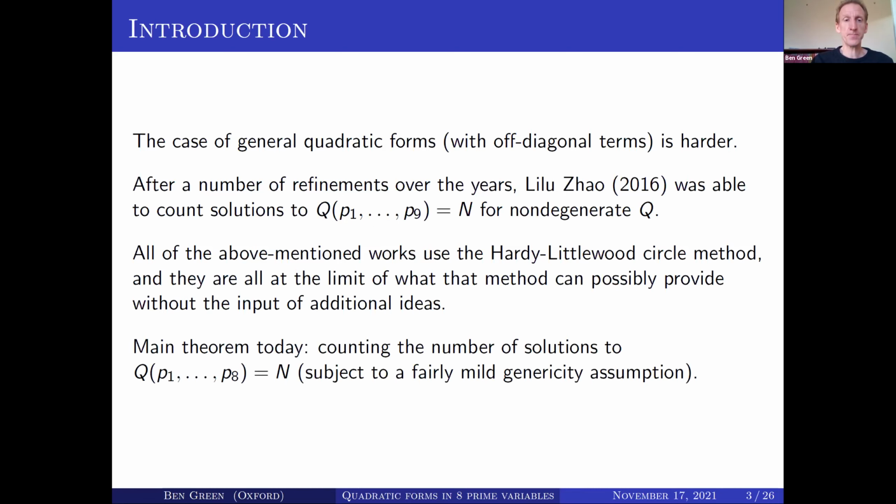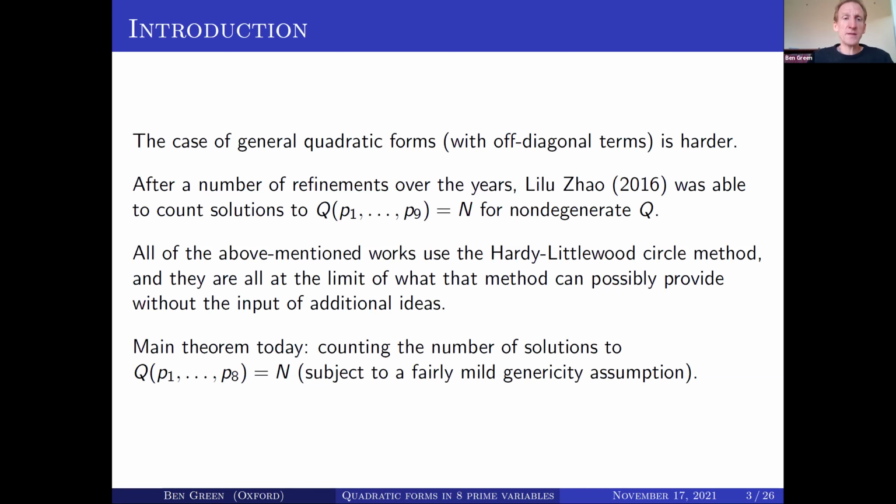Ben, I mean, you're talking about positive definite forms or not necessarily? Not necessarily. If your form is positive definite, then you naturally expect just finitely many solutions in primes, and then we can talk about an asymptotic for the total number of solutions. But if the form is indefinite, then you're going to expect infinitely many solutions unless there's a congruence obstruction. But then we can talk about counting the number of solutions in which the primes take values up to x, so for example, primes in some box. So there's no assumption here on definiteness.